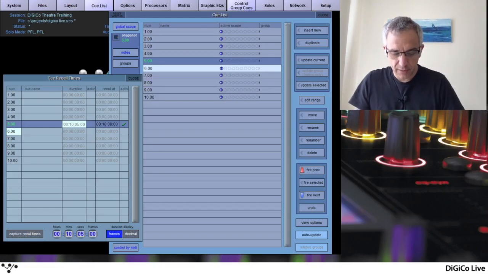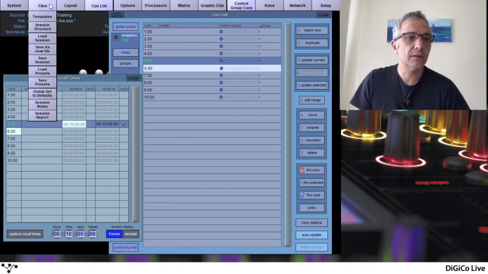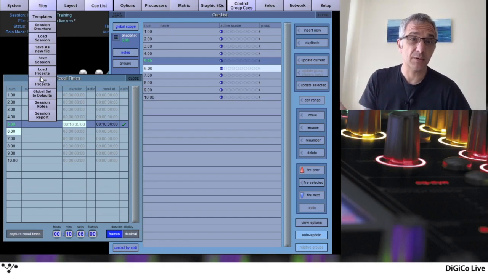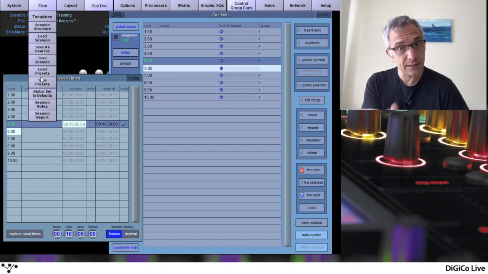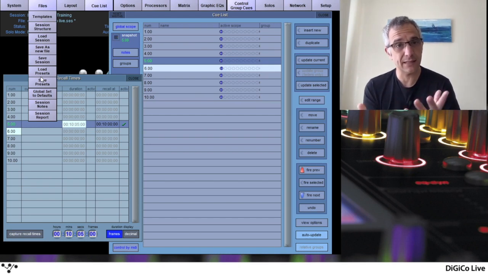At that point on our master screen, we could load and save our presets, and when we move that, all of our channel settings come in between. When we go to a new desk and we want to bring those things in, we load our presets file, go to a channel, go to an alias, and recall the preset. Now, it doesn't matter how you get those channel settings into the channel, whether you manually dial them in or whether you load a preset, the act of placing them in the channel by recording the preset, auto update takes that, populates the show, and essentially you've transferred alias settings, and alias is just channel settings.